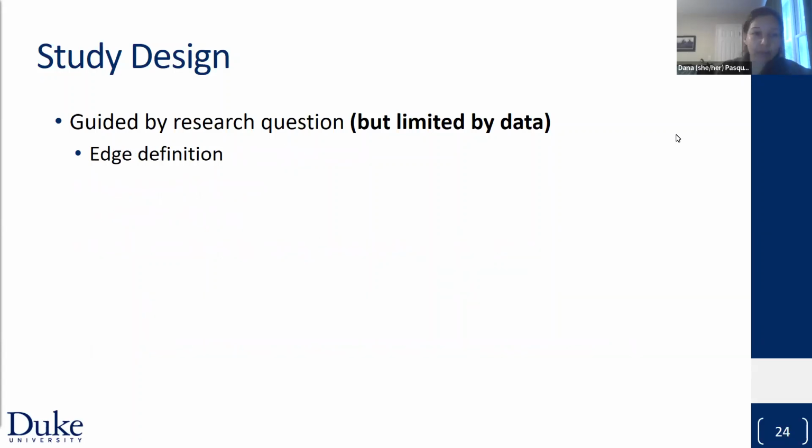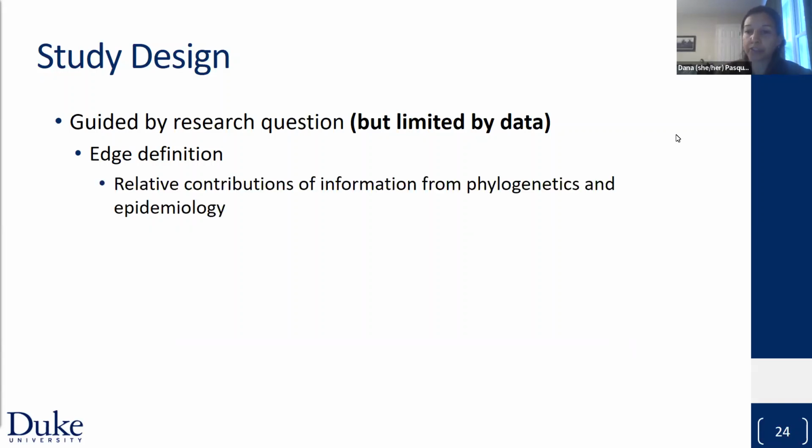So we can talk about how to define the edges in a phylogenetic network. First, the relative contribution from the epidemiological or contact data versus the molecular information is important. It depends on your research question. I'll show some work at the end where the molecular information is treated as the gold standard because we know that the epidemiological information is poorly observed, and that's in HIV. Even where we don't have epidemiological information of contact between people in different contact network components, the phylogenetic information, when you construct a cluster, can tell you where you're missing information in the contact network.